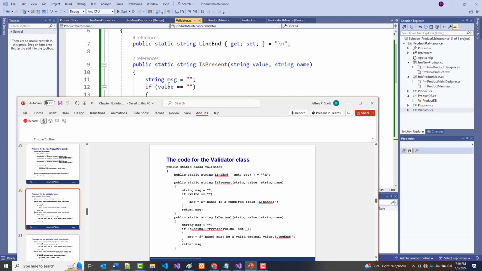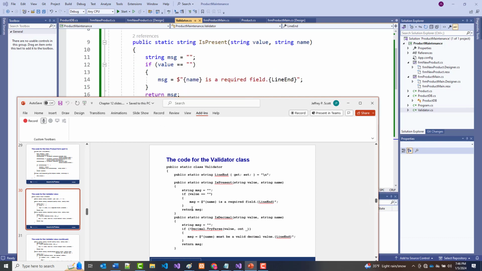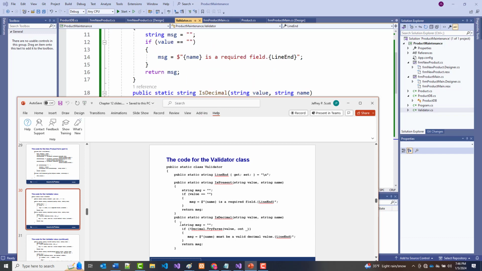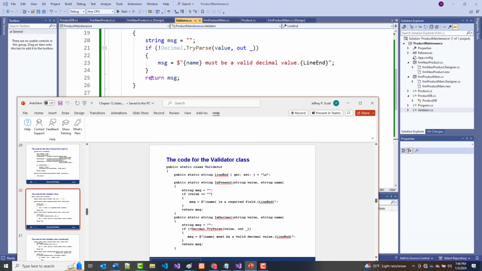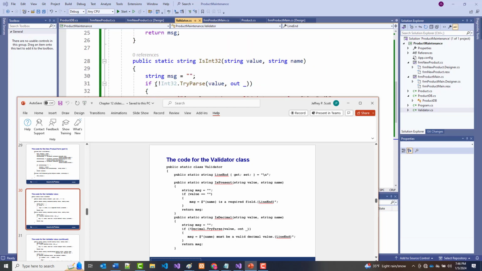String name. String message. Is true. Required field. String message. Good. Is decimal. Drive parse. Is in 32.